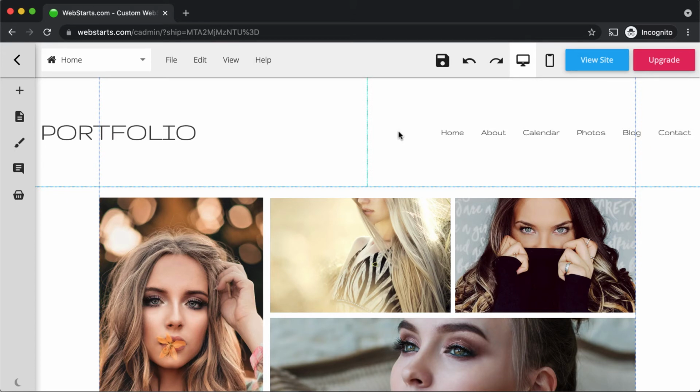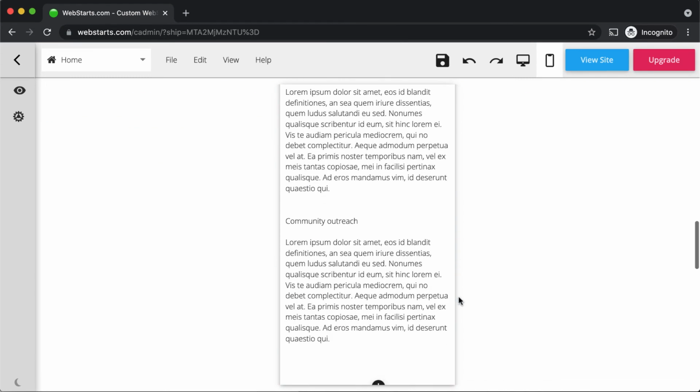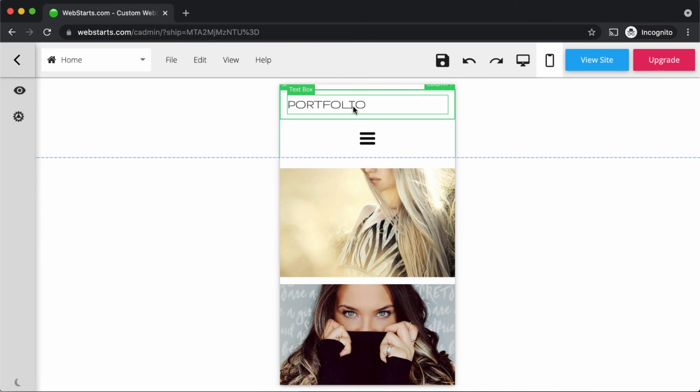So far we've created a responsive website that looks great on a very large screen. Let's talk about making your website look great on a very small screen like a mobile phone. To work on this, click on the mobile icon in the top right to open up the mobile page editor. This gives you a mobile phone format that's very narrow and tall. Just like in the desktop editor, you can click to select an element and drag it where you want it to be displayed on your mobile page.